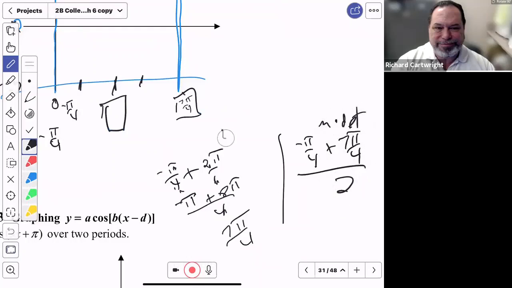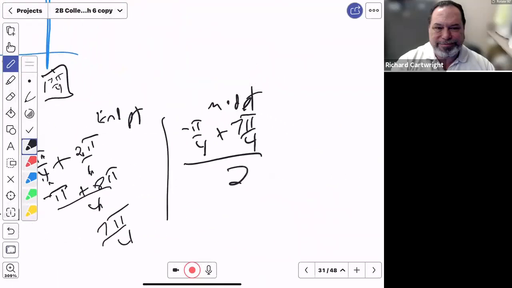This is how I got the end point. Okay, last period, I was really dumb. I didn't notice that the denominators were the same. So it caused me to do extra work. Since I see the denominators are the same, negative 1 plus 7 is simply 6 pi over 4. But I'm dividing it by 2, so it really becomes 6 pi over 8.